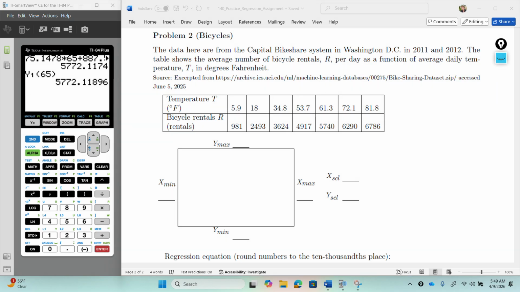Oh, and also if I go back and click on graph now that the linear regression formula has been saved, it'll show up in my scatter plot. And that's pretty darn good, isn't it? That is the line of best fit. Okay. All right, so I am going to stop the video, and I hope this helped you.